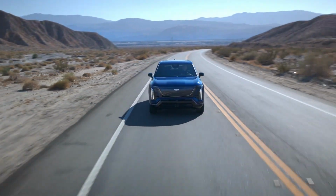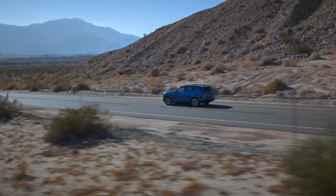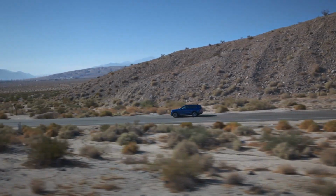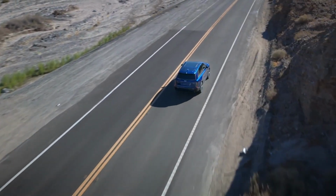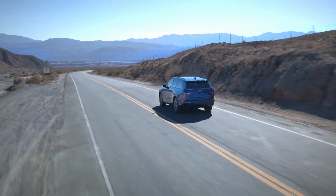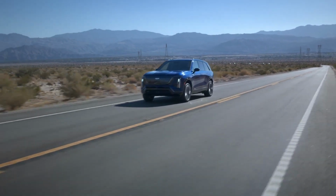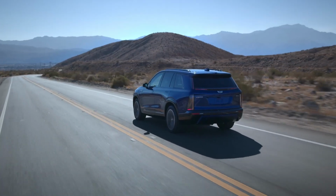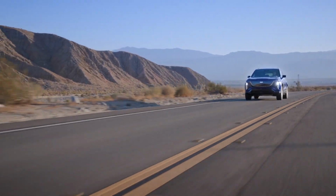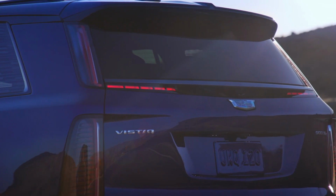So maybe that just gives you incentive to order a base Vistiq, which honestly, the sport trim that we drove is only $500 more expensive than the luxury trim. So essentially we drove the base model, and I don't know if I think you need to upgrade because the other trims are quite expensive. I mentioned that the premium luxury trim gets air suspension and rear wheel steering and some other niceties as well, but it is $93,590 to start. That is a huge premium of $13,000.